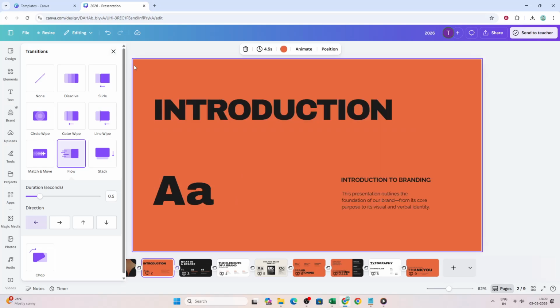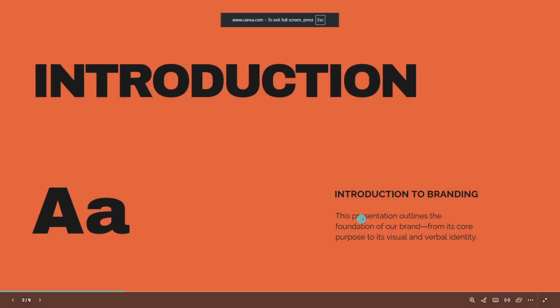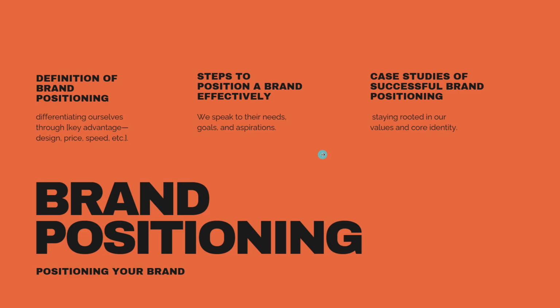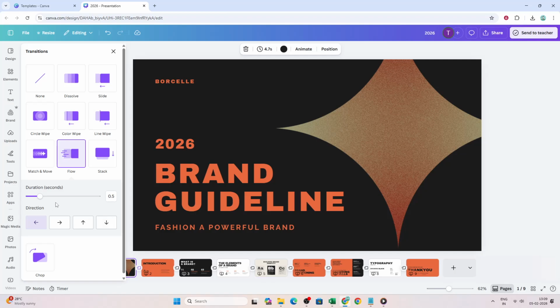When you are happy with the setup, preview your design. Use the play or present controls to watch it straight through and pay attention to pacing. If something feels too fast or distracting, pause. Click the gap again and tweak the duration or style until it flows naturally.